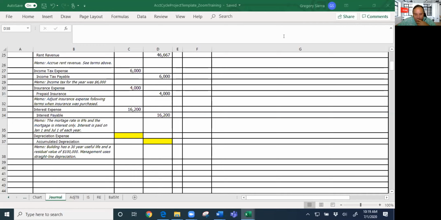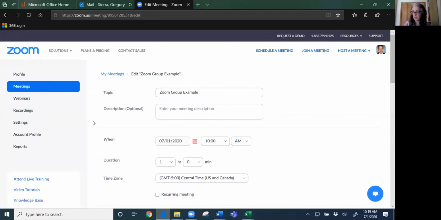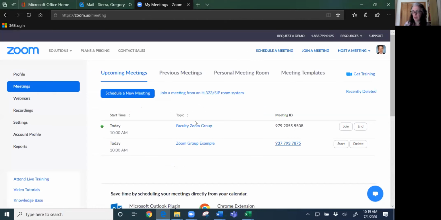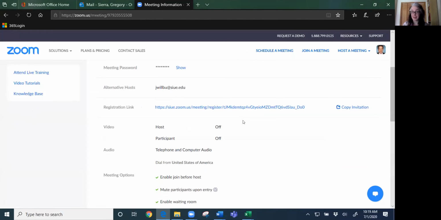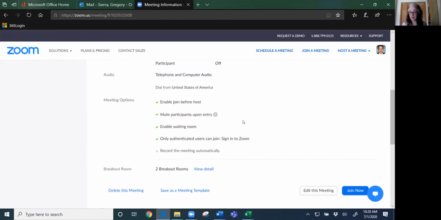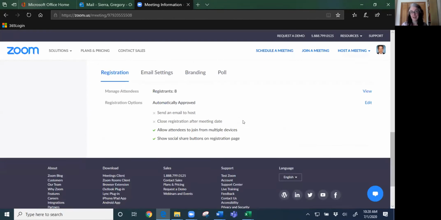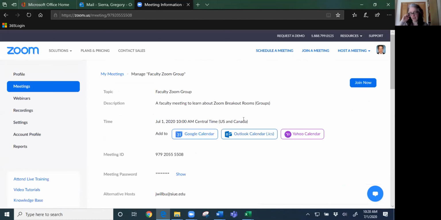So just a second. I will say that I did that during my synchronous Zoom sessions in the spring for the 303 class. I would create a breakout room for each team, and then I would just hang out in the main one for the last couple of class sessions so they could work in their groups. So that definitely works. And we'll talk about this later, there's a setting so that if the host gets kicked out, the meetings stay open. With uncertain connections, that's a great thing. I'll talk about that later.